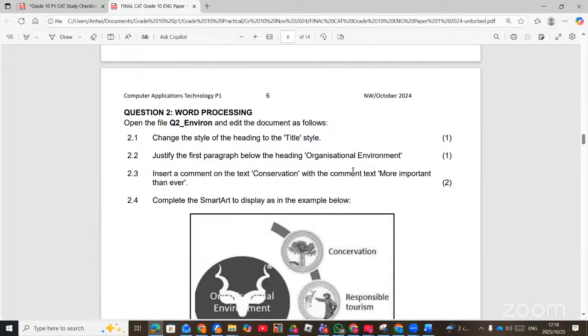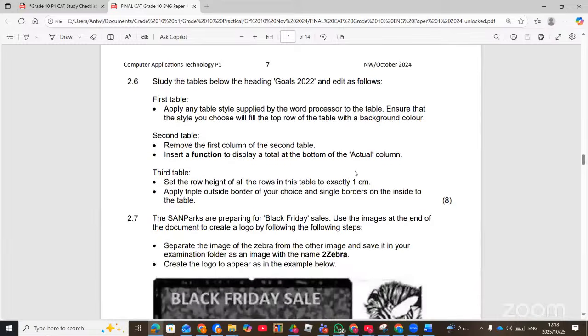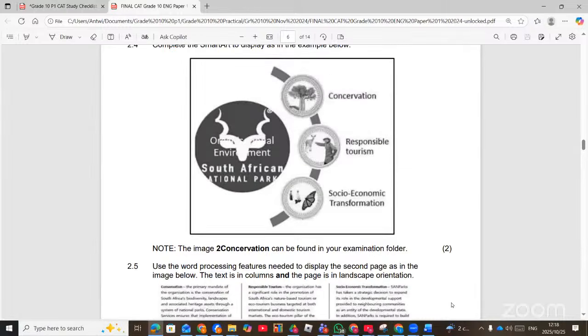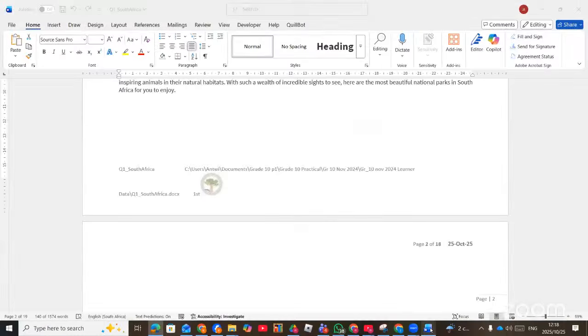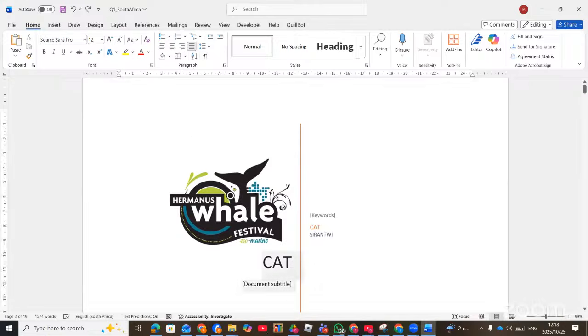So justify is also part of the paragraph. We have to look at some of these questions. You always meet them from question 1 and also question 2. Right, so now the question says the entire document, so you have to select all of it. You select from page 1 up until the last page.